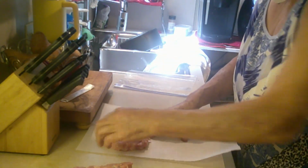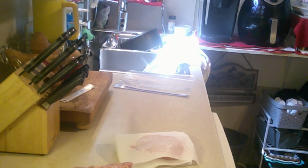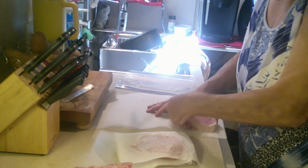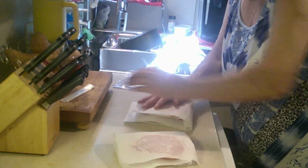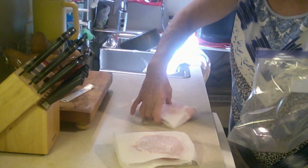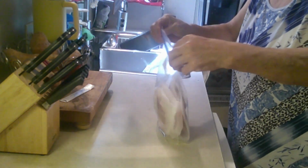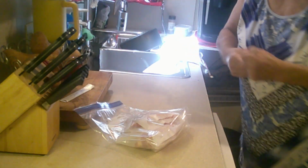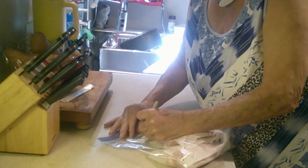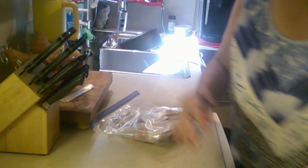Alright, I'm going to do one more. I'm going to get another parchment paper. Should have had that ready and I didn't do it. I think I'm going to do these 2 little ones right there. Alright, I'm going to get these bagged. Get all this air out as much as I can get out. And then I'm going to put on here pork chops. And I'm going to put 9/24.